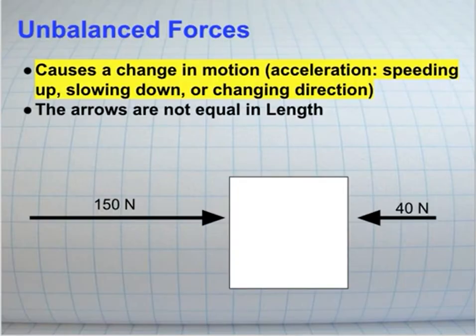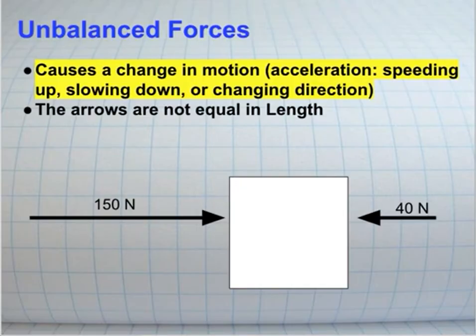And here's the thing, you're always going to have multiple forces around. There's never a time where just one force is affecting one object. So if you say, ooh, that thing is getting faster, that means that object has unbalanced forces somewhere. One of the forces has to be stronger than the other.